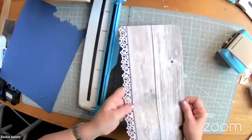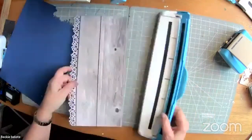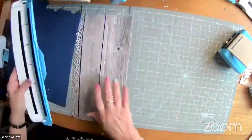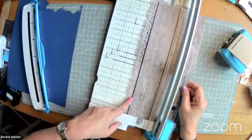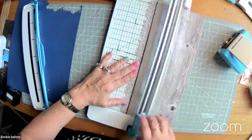So the border as it is just beautiful, but I wanted to show you another look. What if we cut it off? I think I cut this off at 2 1/4. And when I say that, I want you to line your cut edges up at 2 1/4. Your cut edge at 2 1/4.